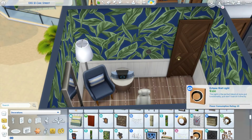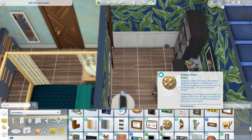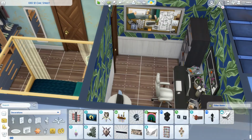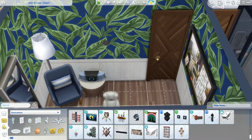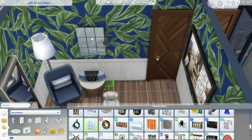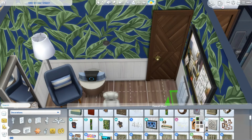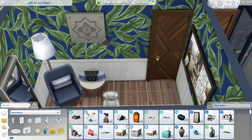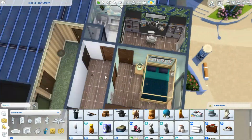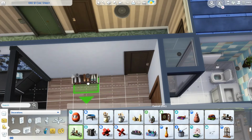So I put the objects here in the room. We'll get a mood board up on the wall. I think I end up moving that so it's easier to see from the desk. And just kind of seeing what other pieces of decoration I can put up. Because I don't often use this wallpaper, and I don't like having busy art on top of busy wallpaper. But I think I end up going for like a spa day kind of wood carved thing, and yeah, I'm really happy with how this office turned out. I think it's really cozy and cute, and it almost tempted me into doing gameplay.